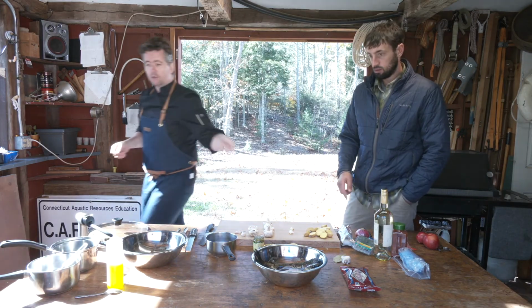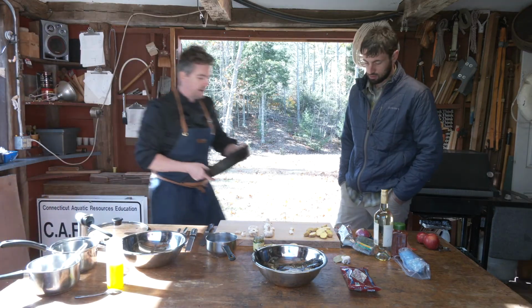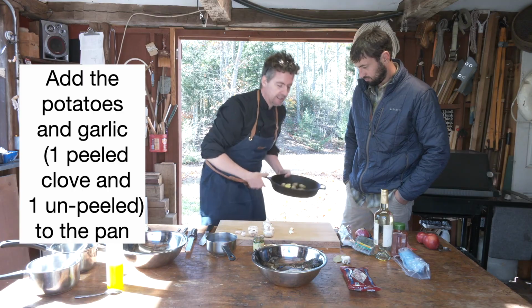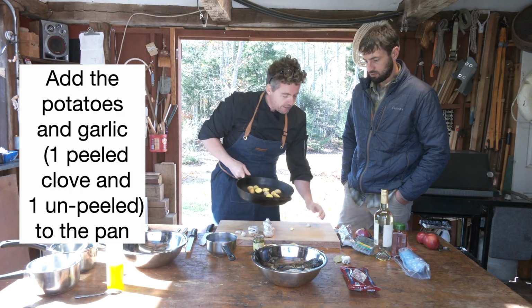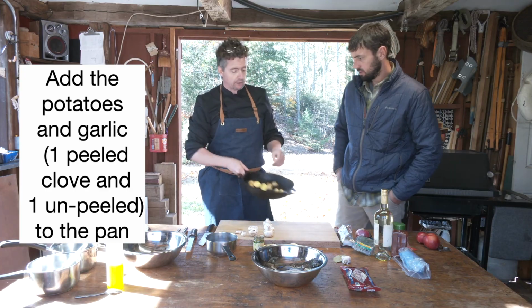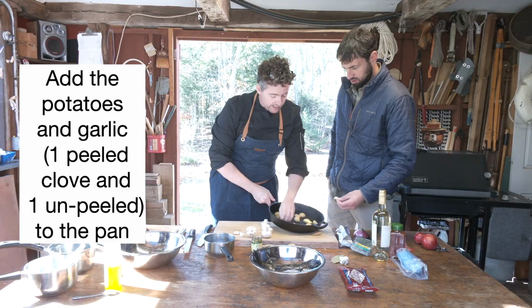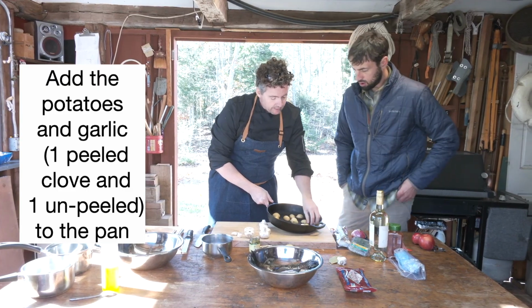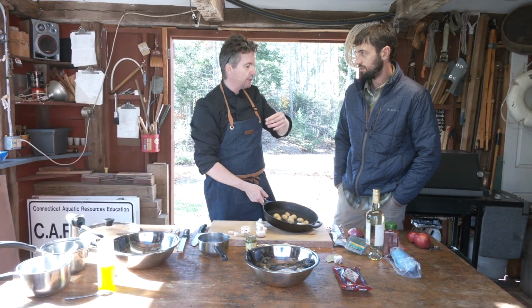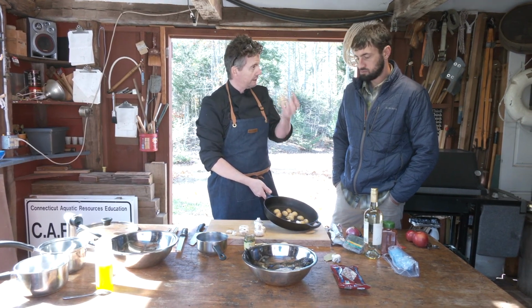So we're going to use the cast iron right here. I'm just going to grab that for you here. So we're just going to slide that nice and gently in there. Easy peasy. No butter, no nothing? No butter, no nothing, not to start with. And we're just going to heat it nicely. You want to declove this one? This one we're going to keep like that. The other one we're just going to warm it up so that it gets a little fondant, a bit melting. And then we're going to chop it and use it in the sauce. It will add a bit more flavor.